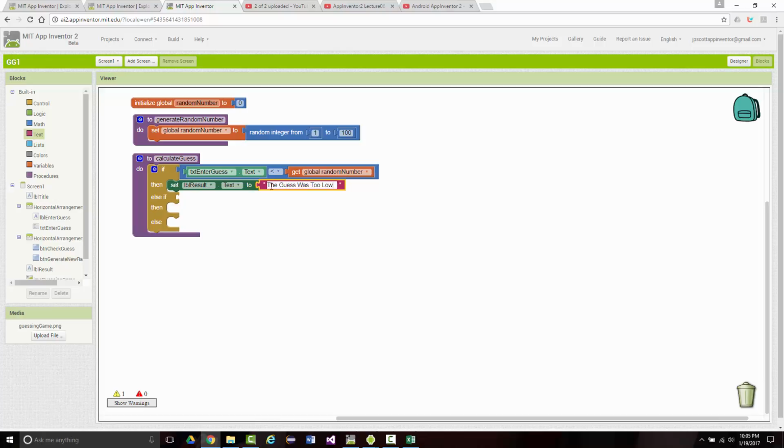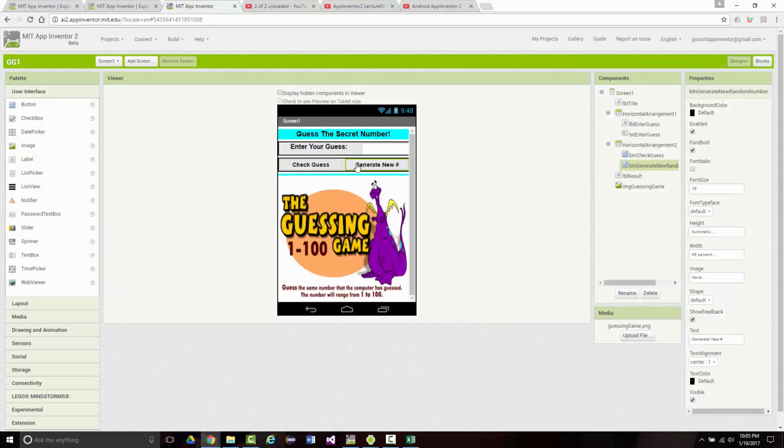Okay? But you know what would be nice is if we're going to go to all this trouble. So we're putting down here the guess was too low, but we still have that number in here. What if we now made that number disappear and put our cursor right there so we can make another guess? We want to make the game as fun and as easy for a person to play as we possibly can. All right, so let's do that.